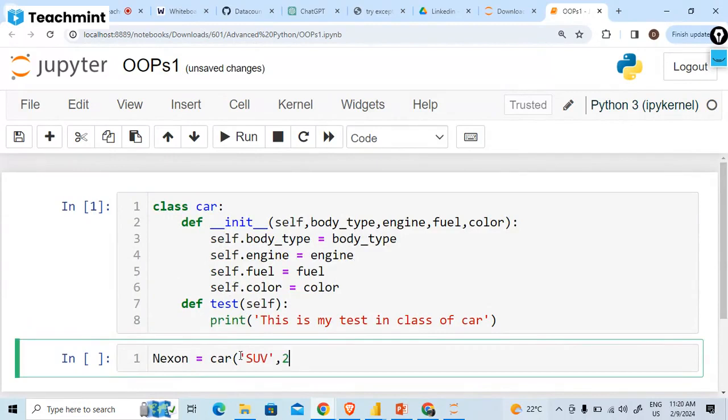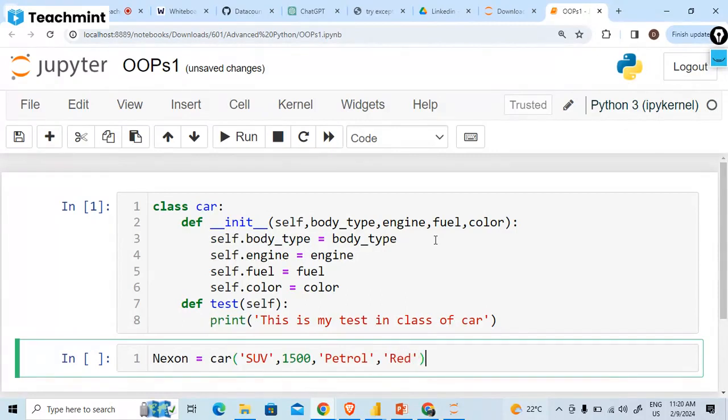Now I want a 1500 cc engine. After this, I have to pass the value for fuel. Okay, it is a petrol car. After this, I have to pass color. Which color do you want? Okay, I want the red color.